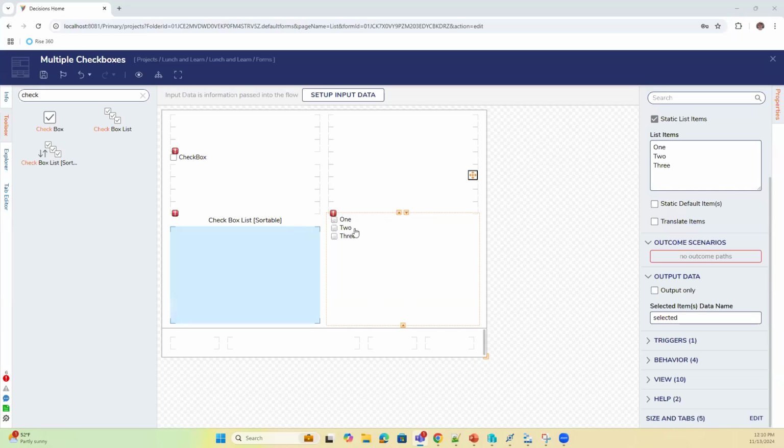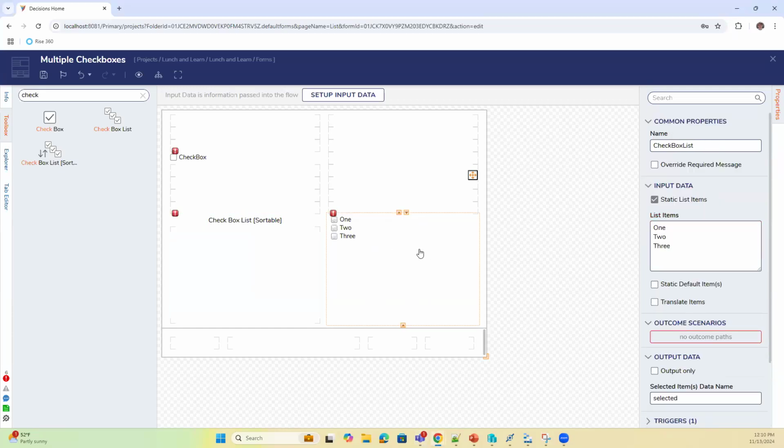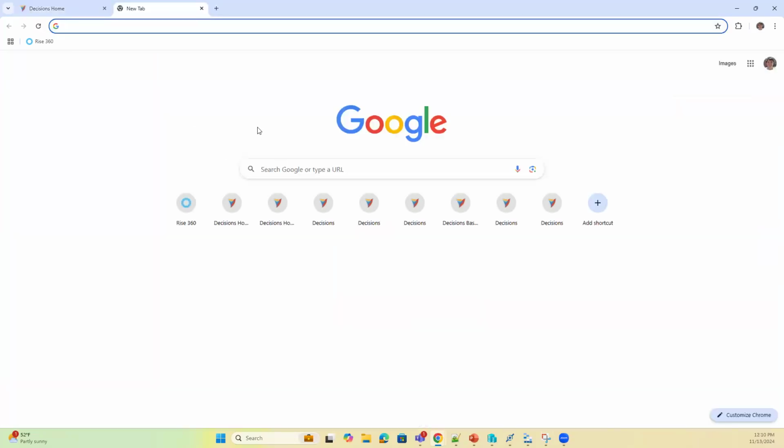Once I have that, I will provide that to you, and I'll also be making a post on our decisions forum to make sure you can link back and find that solution. And that forum is going to contain our lunch and learn video. So if I were to go to the decisions forum real quick, then we would be able to find that.